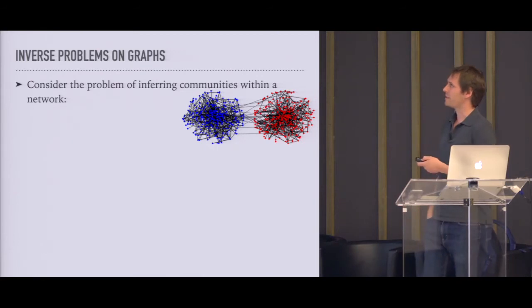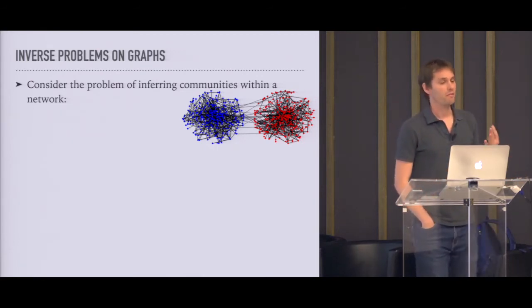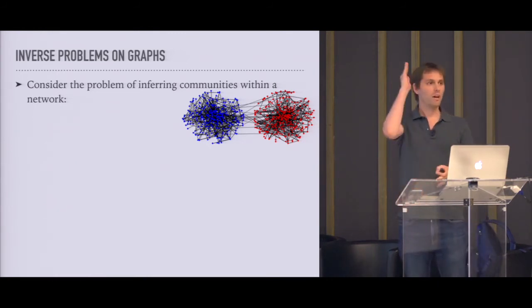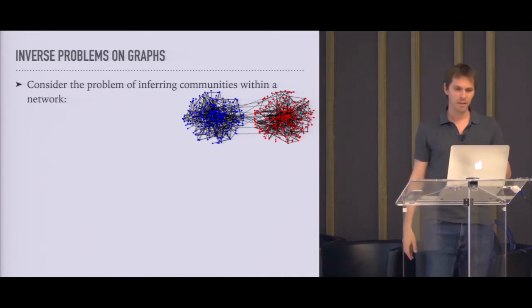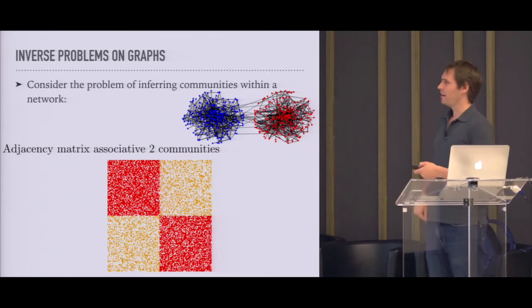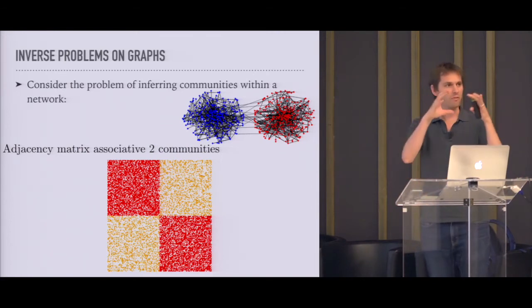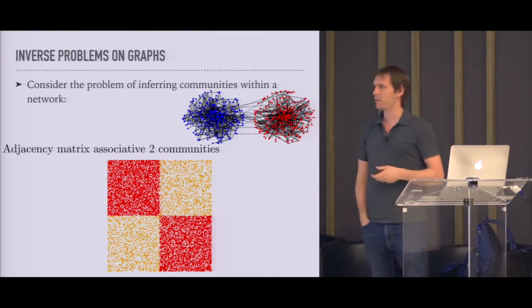Okay, so this is a problem, as I said before, of finding the two communities in a graph. Basically trying to cut the graph into chunks in a way that each chunk is homogeneous, right? So if I show you the adjacency matrix after I've done this coloring, well, it looks right. In this chunk I have a lot of connectivity. Across different chunks I have very little connectivity, so it looks about right.